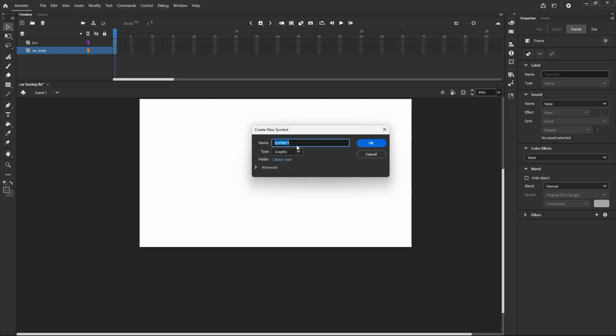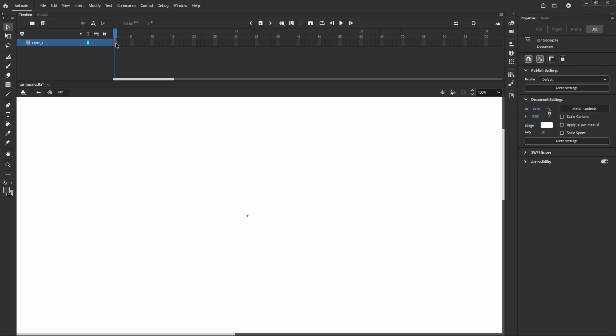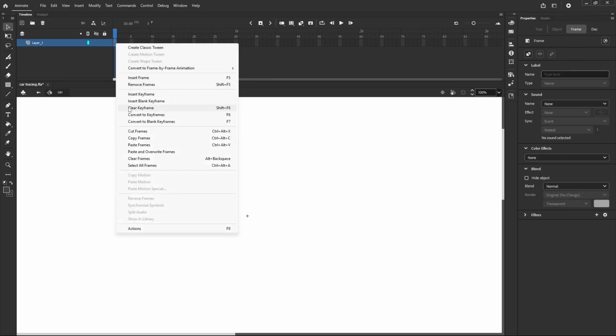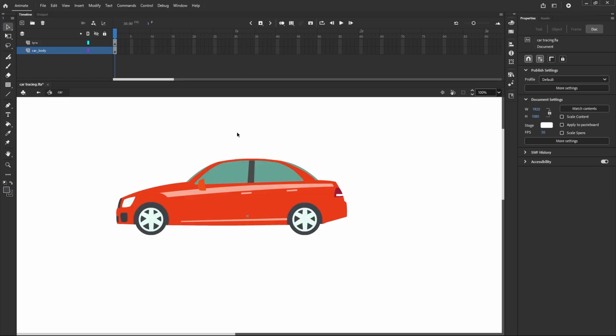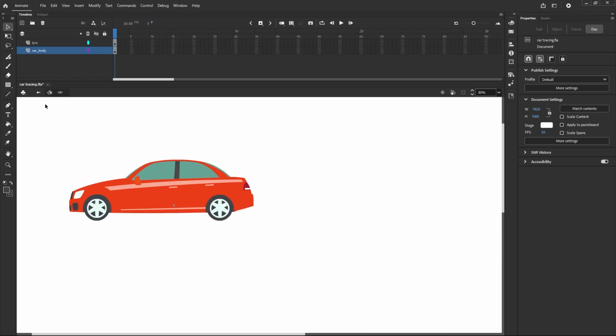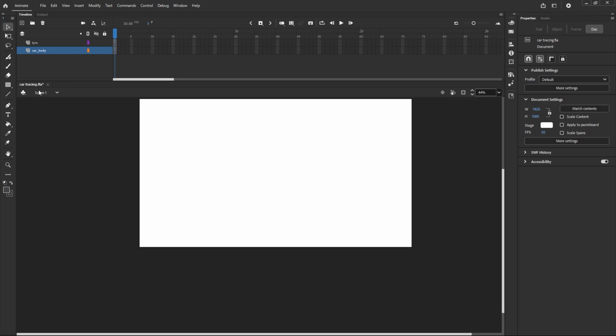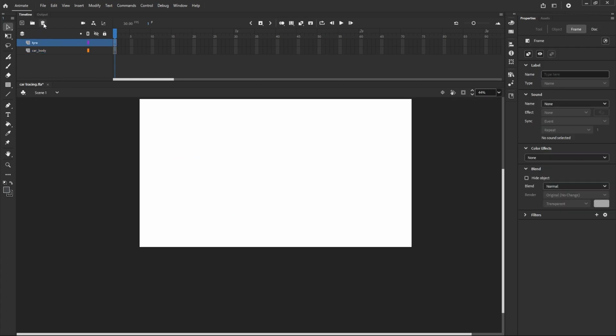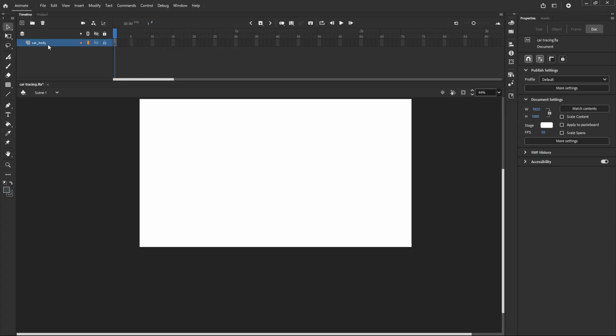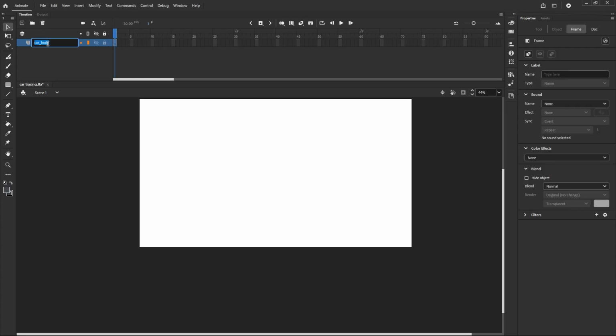Here name it car. Choose graphic symbol here and paste frames. Now click on the arrow mark. We are coming back to that area and remove one layer. You can name it car.